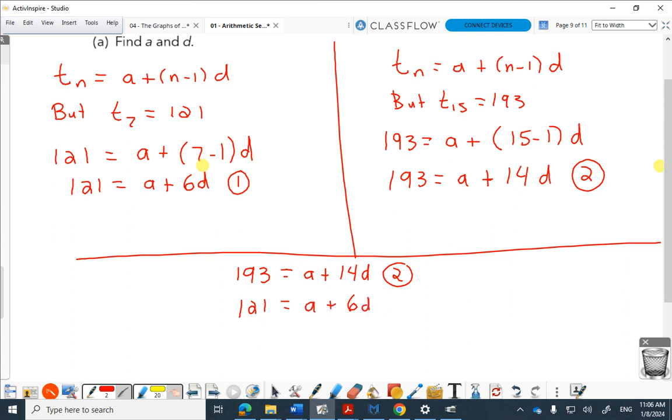And now we'll see. Does anyone, do you remember? Eliminate. The little 1 and 2 did trigger his memory. And in this case, on this day, actually the elimination is nice because look at the A's are already matched up. I don't have to do any crazy elimination steps. Sometimes maybe we will have to, but in this one it's nice. The A's are already lined up. You can just subtract right now.